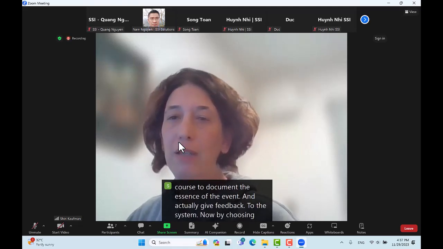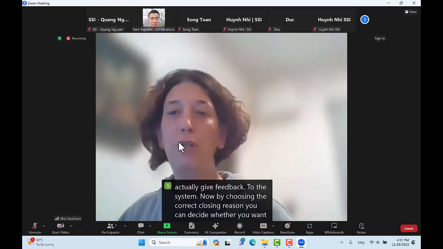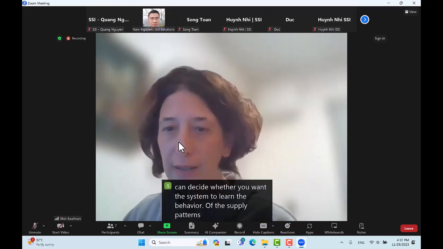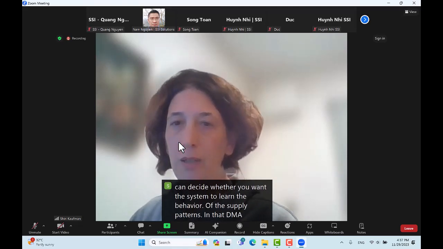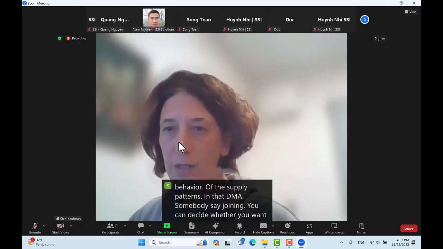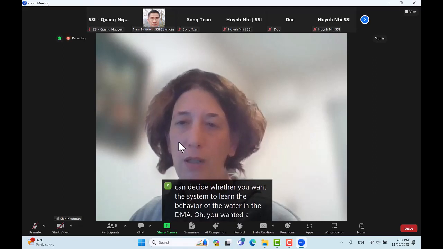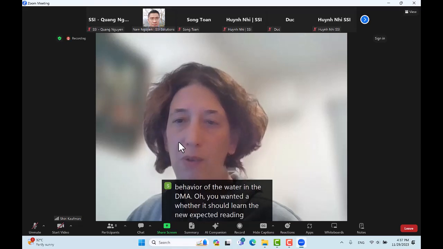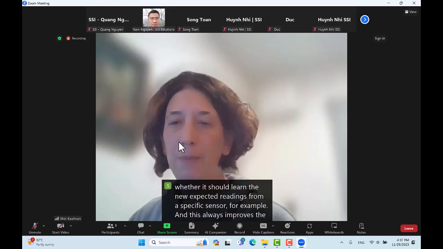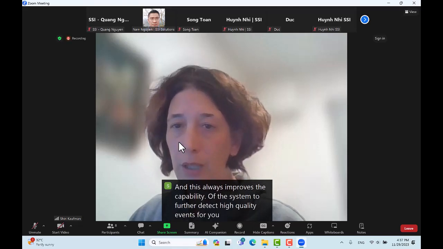By choosing the correct closing reason, you can decide whether you want the system to learn the behavior of the supply patterns in that DMA, or whether it should learn the new expected readings from a specific sensor, for example. And this also always improves the capability of the system to further detect high quality events for you.